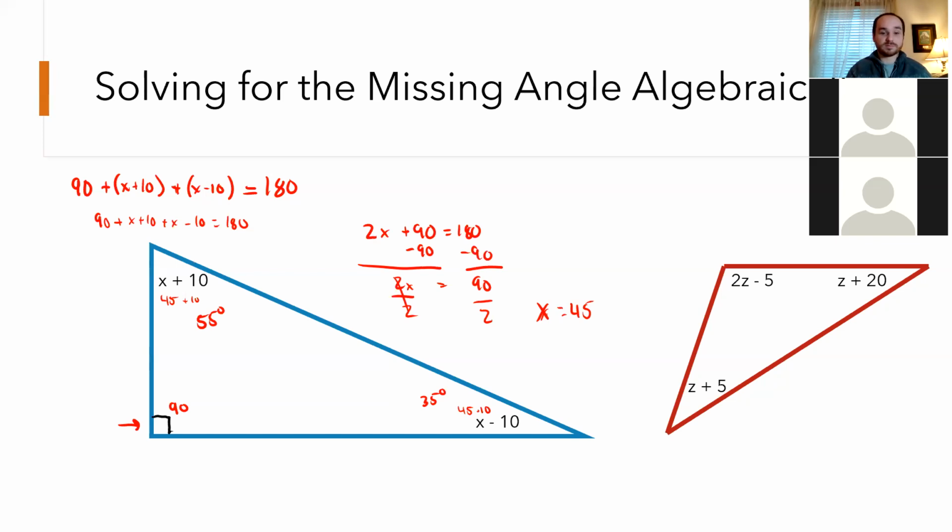That's acute. It is obtuse. So this angle is bigger than 90 degrees. So it is an obtuse triangle. So what we want to do is we want to solve this one for the letter Z. So I want to see, can anybody tell me how I would set up this equation? Or does anybody have any ideas of how to set up the equation? I'll give you a hint. It's very similar to what we did in the last one.